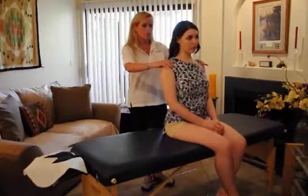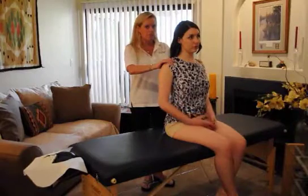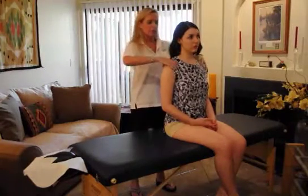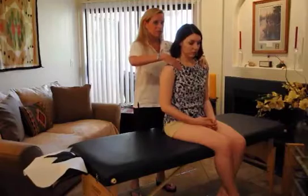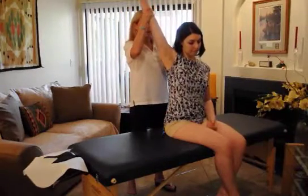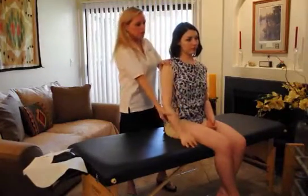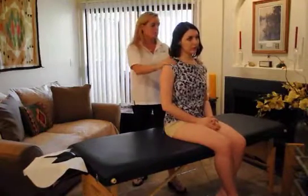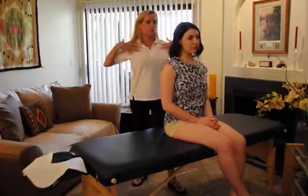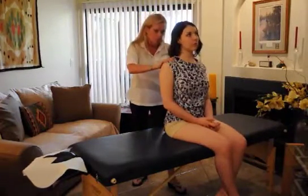I also do kinesio taping, so I may tape somebody's shoulders back for a couple of weeks while I'm working on getting them out of that forward rotation, because you could get the headache out, you could get the neck feeling better, but if you're still in forward rotation with those shoulders, tight in that pec muscle, and also very tight in the axilla, okay? So we want to see this opening up a lot more, and so that's going to be some of the movements that are going to be taught to a lot of people that are computer workers, that they've got to get this area very opened up and able to let the shoulders sit where they're supposed to sit and take the stress off of the retractors in the back.